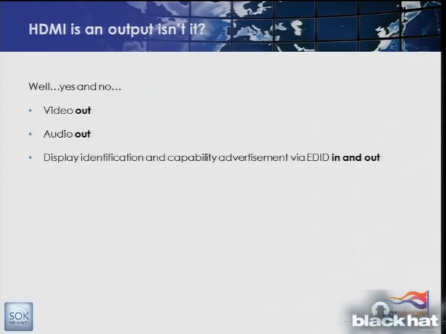Now, I've got to apologize because the original slides just said that the EDID data was an input. And that's primarily what I'm going to be talking about, and the issues around this data that's provided into the host via this EDID capability. But there's also out as well, and I added out since I provided the slides to Black Hat, so you can manually add out to your slides when you get copies of them, because of a conversation I had with somebody recently, and I'll come back to that conversation a little bit later in the slides.